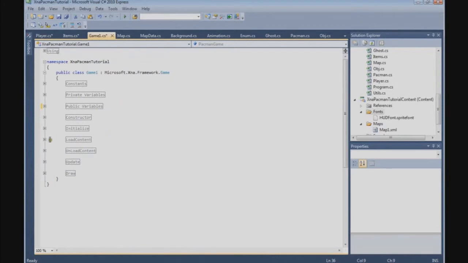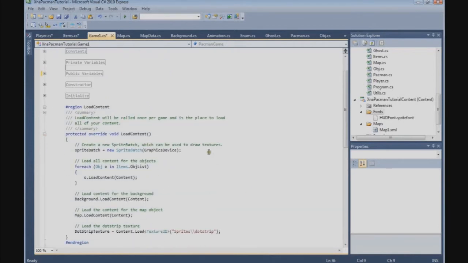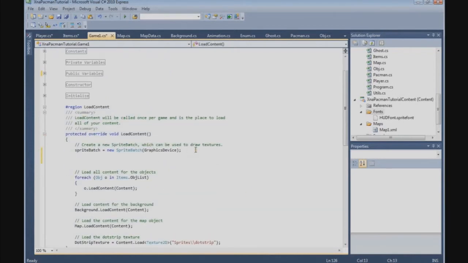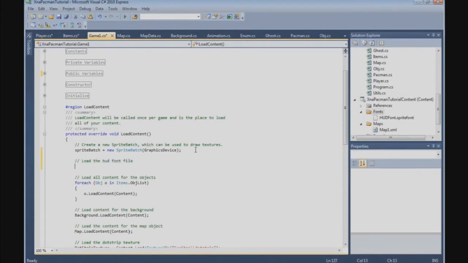We need to load the font, so go to the LoadContent method, and here just at the top after the sprite batch we're going to say load the HUD font file.